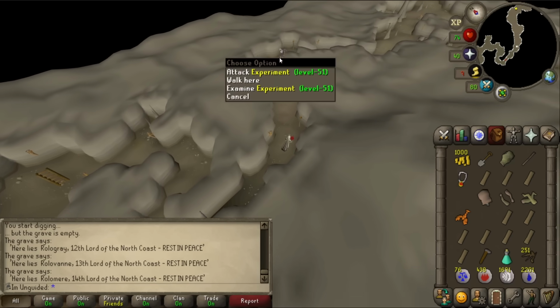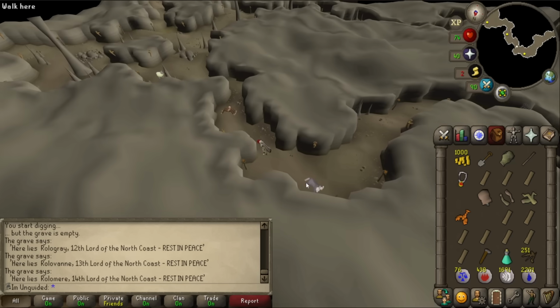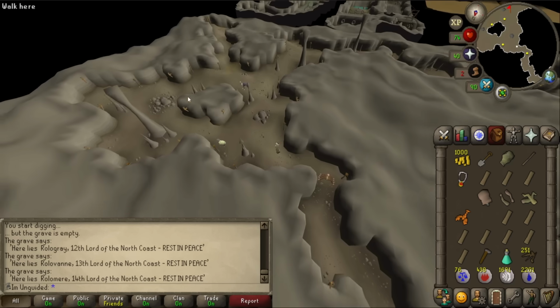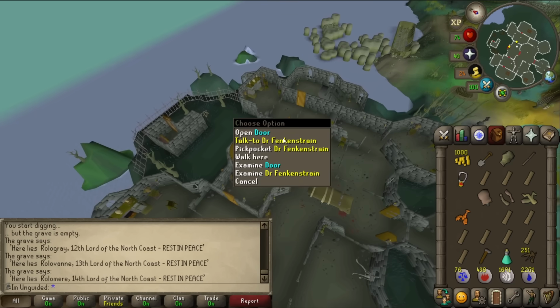I cannot get over how lucky I got by just examining this one specific experiment, because this could have literally messed me up so hard if that's the only way to get the key to get through to there, to then get through to the island. Like, Jesus Christ, I'm so thankful I did that. Anyway, let's head back to the guy. Right, let's talk to the guy.